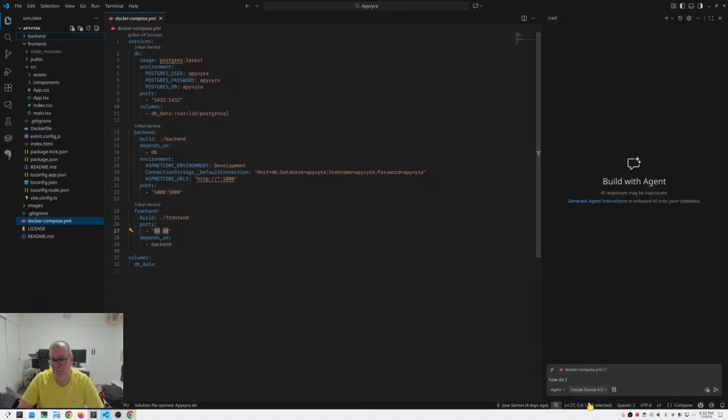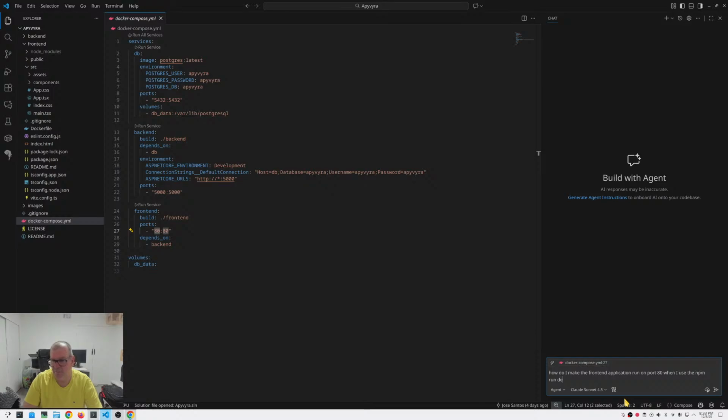Because I can say, okay, how do I make the front-end application run on port 80 when I use the npm run dev command?